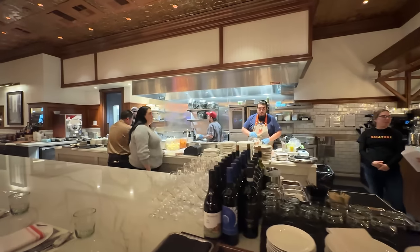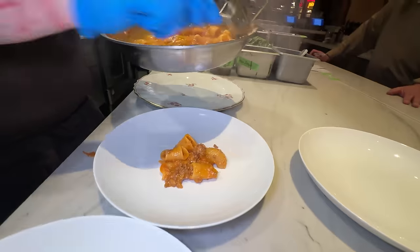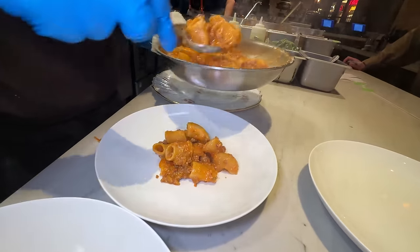That's pretty cool. This is Fiorella. It's owned by Mark Vetri, who's a famous chef in Philadelphia for Italian food. What I love about this place are all the handmade pastas. I'm such a sucker for handmade pasta. They do some great dishes here. I'm excited for you to try it out.